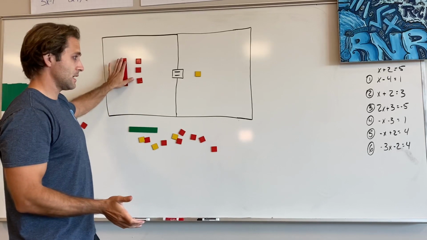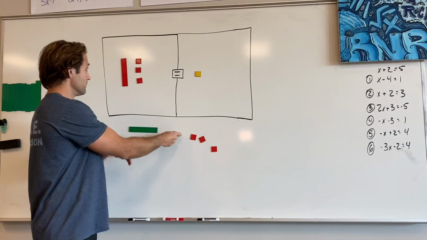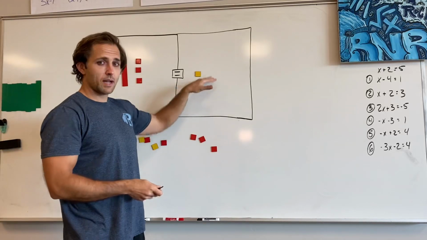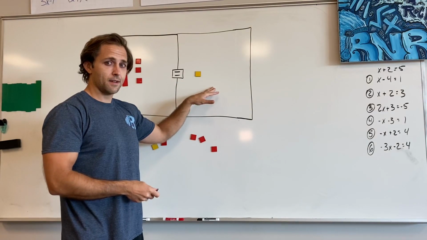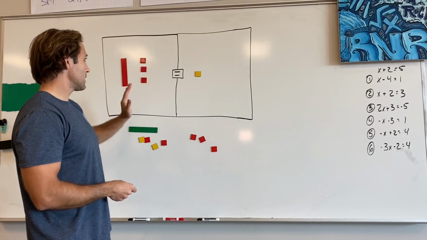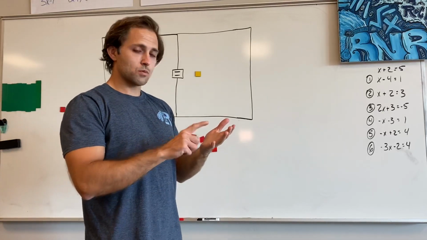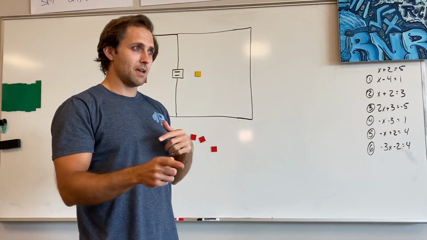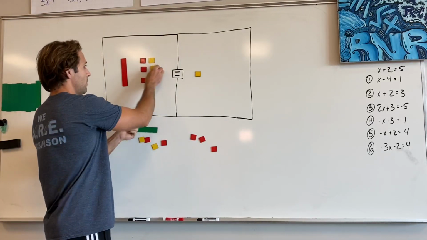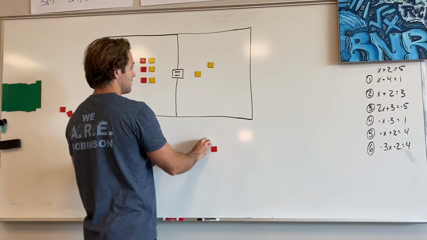All right, so again, we want to try to get x by itself. We want to isolate the x variable. Ideally what I would do is remove these 3 negatives, but I don't have 3 negatives to remove on this side. So in order to cancel these out, I'm going to need to add 3 positives because, again, integer rules, subtracting 3 negatives is the same as adding 3. So if I just add 3, I can create 0 pairs. I would also need to add 3 on this side.